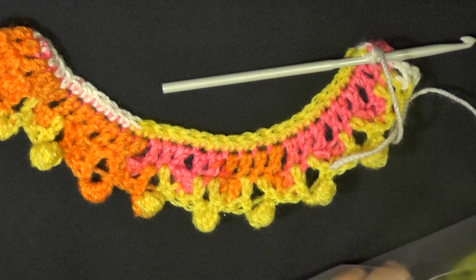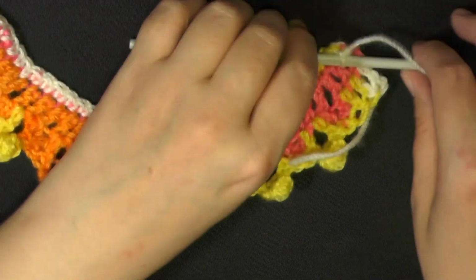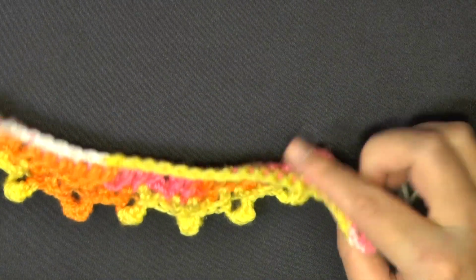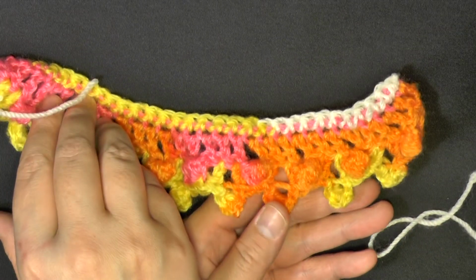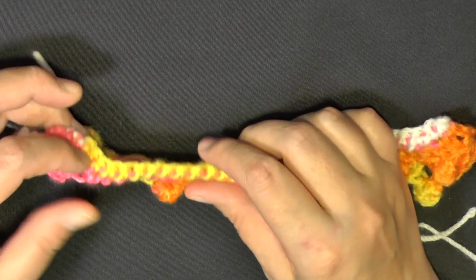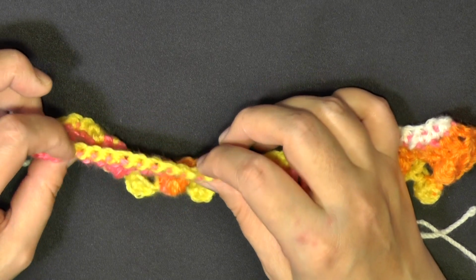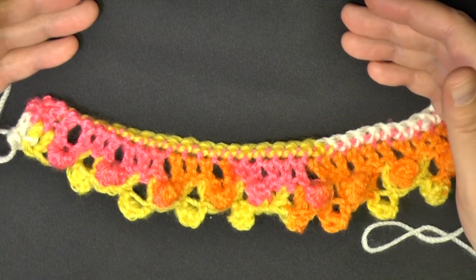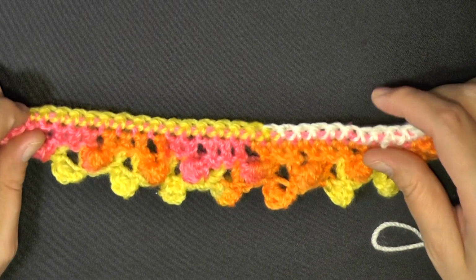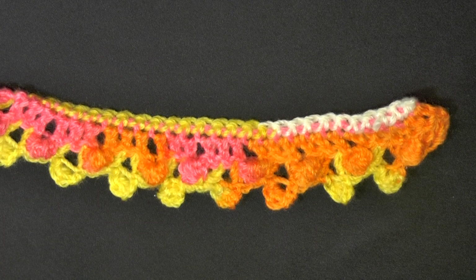So when you get to the end, again, you'll want to cut your yarn. And then you want to flip your project over where, if you notice, especially when you start your next row, you'll be able to notice the backs of the single crochets that are facing you naturally want to fold this way. So this is where you want your hood to fold back. So just keep that in mind when you are going to put the hood together. Make sure that that is what's going to be falling back, and I'll remind you later too.